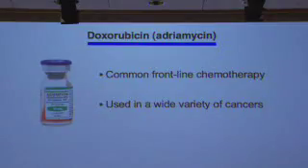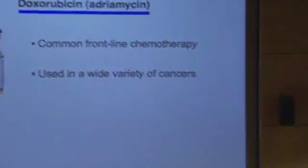So adriamycin is a frontline chemotherapeutic that's used for a wide variety of epithelial cancers, including breast cancer and colon cancer. It's also used for a wide variety of hematopoietic cancers like lymphomas and leukemias. And so we performed a screen looking for the key determinants of response to adriamycin. And the gene that we pulled out as most responsible for the response of tumors to this drug was a gene encoding this protein topoisomerase 2.